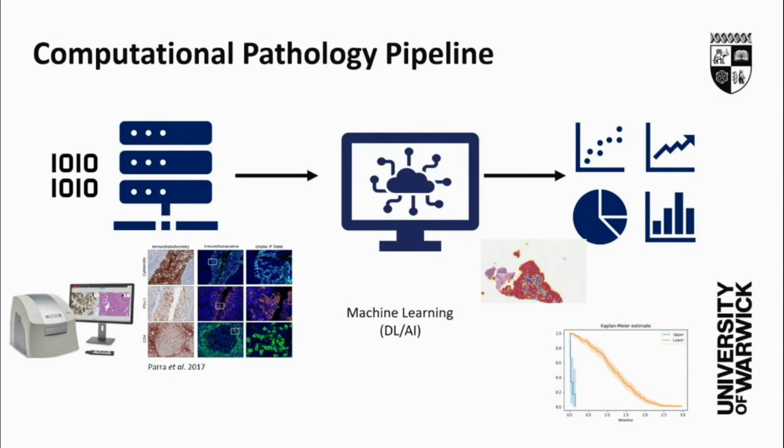In addition to these images, we get clinical information, and we can get other types of tabular data as well. Combining this, we develop machine learning algorithms, mostly based on deep learning and AI, and calculate the statistics, and try to predict not only the trajectory of the disease, the prognosis, how well the patient will survive, how long they will survive, but also the statistics which can be used to predict the treatment for the patient as well.